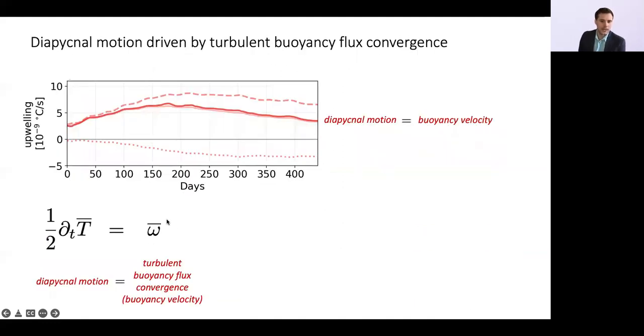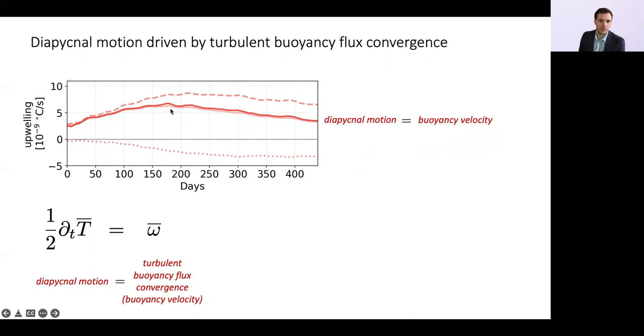So if we now diagnose this tracer moment equation from the simulation, we can look at how this upwelling happens a bit more quantitatively. And so here I've just divided by 2 so that the half of the temperature gain of the tracer is just driven by the average buoyancy velocity. So this is also sort of a way of, in practice, inferring the average buoyancy velocity in a region by measuring how a tracer upwells in temperature space. And so what that looks like here, the solid line is just showing this rapid upwelling that increases over the first 150 days and then decreases.